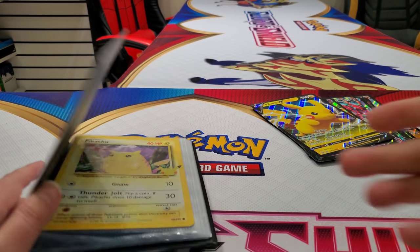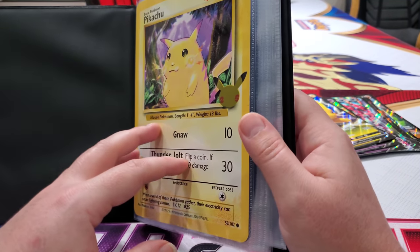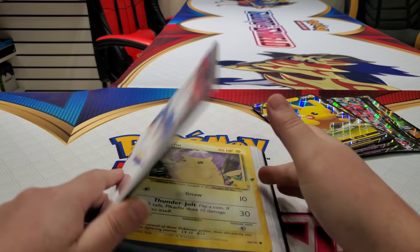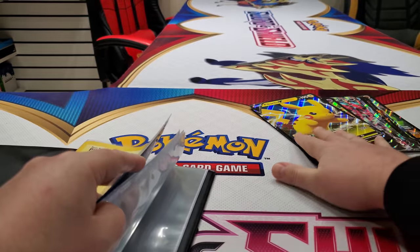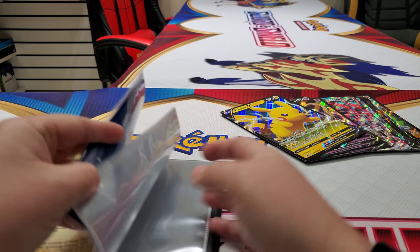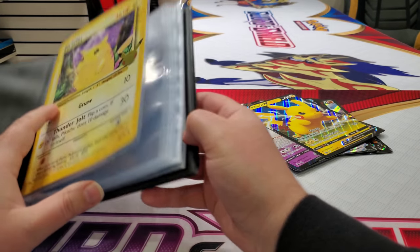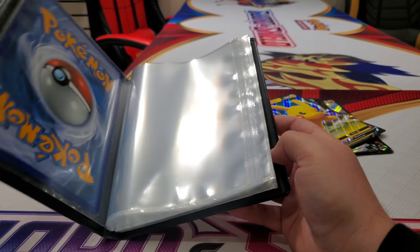That was perfect timing. They've been planning this since the very first Pikachu card ever existed. 25 years from now, we're going to make a binder. People's heads are going to be blown. They're going to run out and buy like 30 albums for all the jumbos we've been giving them for the past 25 years. They've been setting us up this whole time, guys. So then when these binders come out, there's not enough of them because everybody needs like 50 binders. But I think we'll be good with a couple of these.